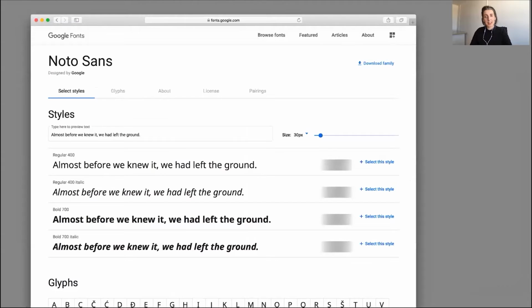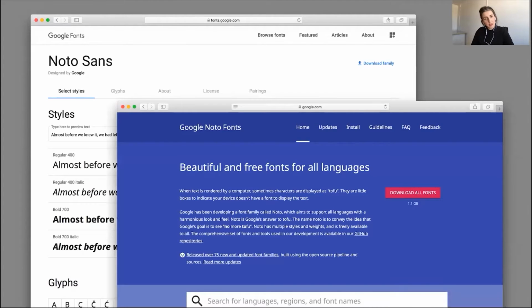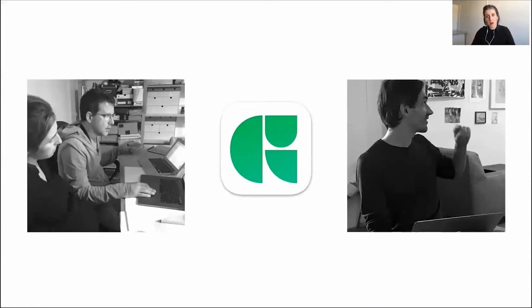Of course, any sort of initiative towards better fonts is usually appreciated, and Noto Sans is one of these initiatives to provide beautiful and free fonts for all languages. During the development of this font family, the Noto Sans Odia font family, I was closely working with Rainer and Georg, the Glyphs team, and our collaboration was very useful.